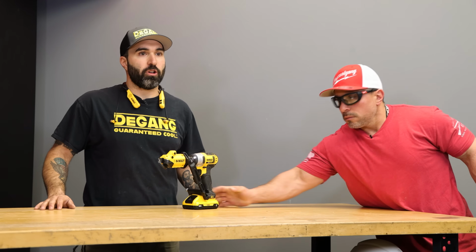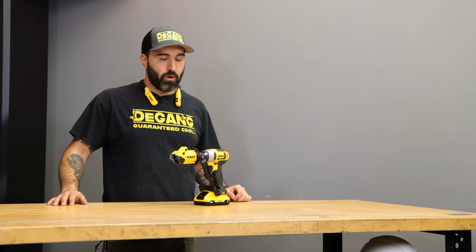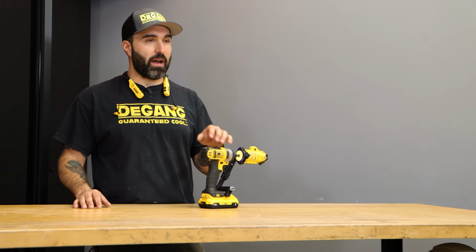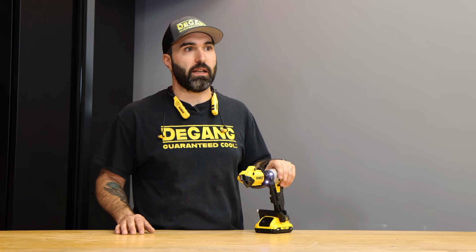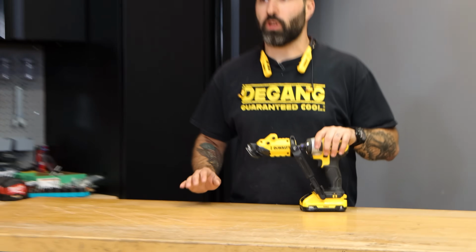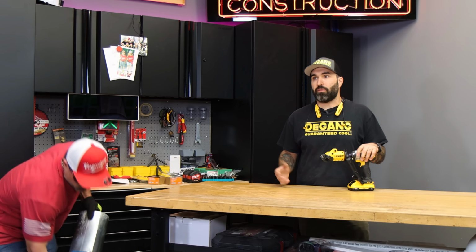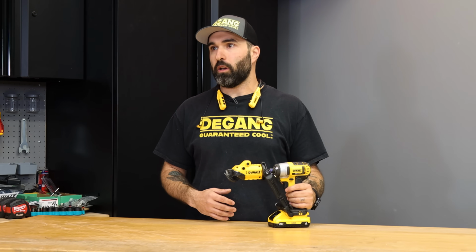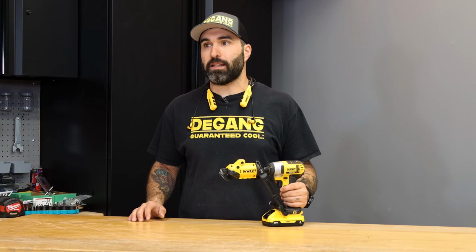DeWalt's 18 gauge sheet metal cutting shears. Why do I love this accessory so much? What am I using this for? How often am I cutting sheet metal, or why would I even need it? Working in a lot of different scenarios where we go into bathrooms that don't have exhaust fans that may be hooked up properly or ducted properly, or can't use flex duct. So we need to cut in a box. We need to make a box on site while we're there to get the job done.